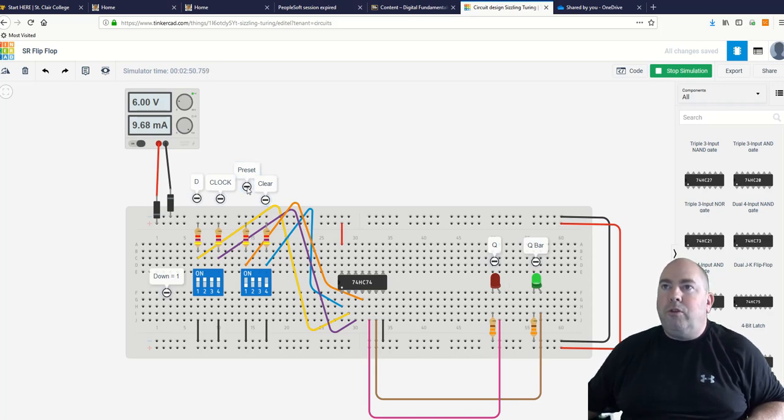So first of all, let's look at the preset and clear. Regardless of what data and clock are doing, we can always set it to either the Q or Q bar with a preset and clear. So normal state for these will be 1s. If we turn either 1 to a 0, its action will take effect. So if we want to give it a preset, which means load it as a 1 or load it as Q, we turn the preset to a 0. So if we do that, toggle that to a 0, and then back to a 1, that gives us Q.